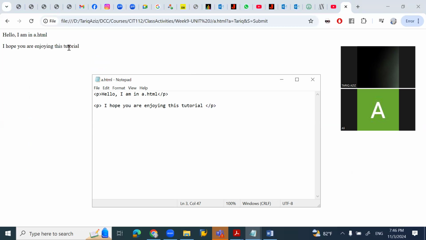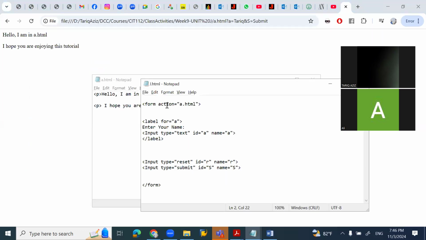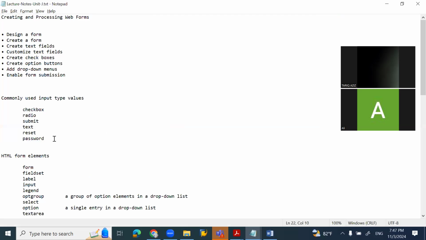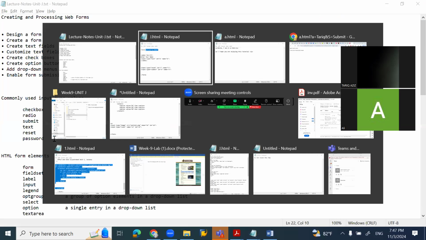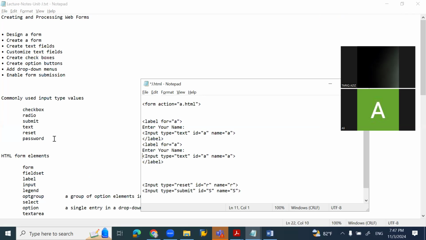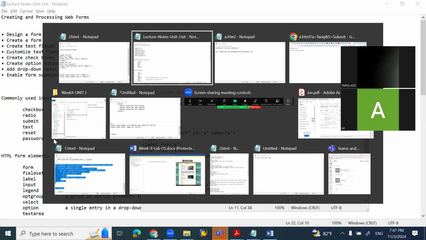So the submit button will take me to the form, and to the action. You see that? So this is another task for the submit. And we do have another one. The type is password. Did you talk about the type is equal to password? No, but I think I can predict what it does. Maybe if you write inside it, it won't show you what you wrote. The type is password. So if I say P, and I say name is P as well, what else can we see?